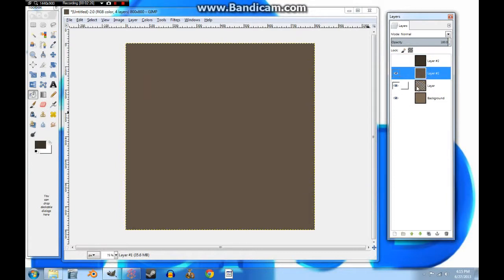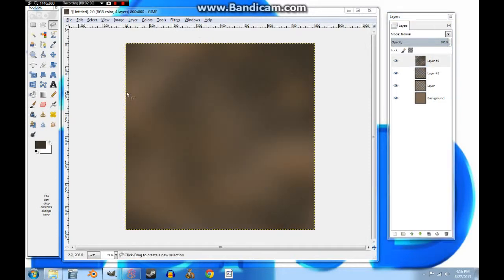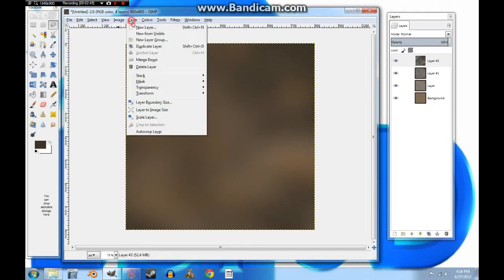And I'm going to pause it while I do that. Alright, so we're back, and we've repeated the same process as we did in the first layer to these other two. Now what we're going to do is merge these down.